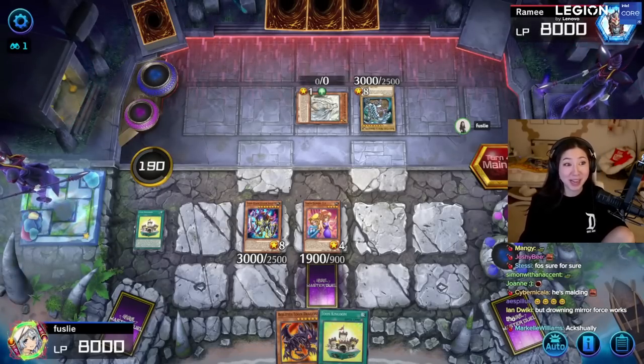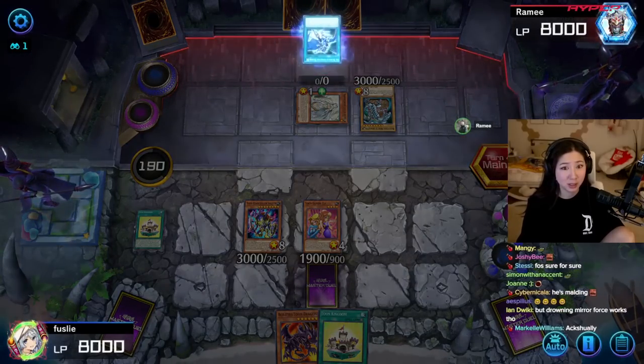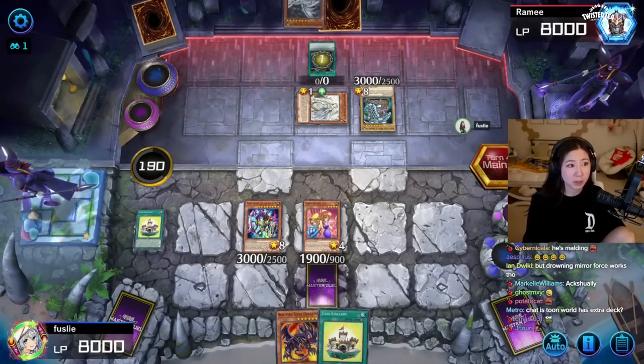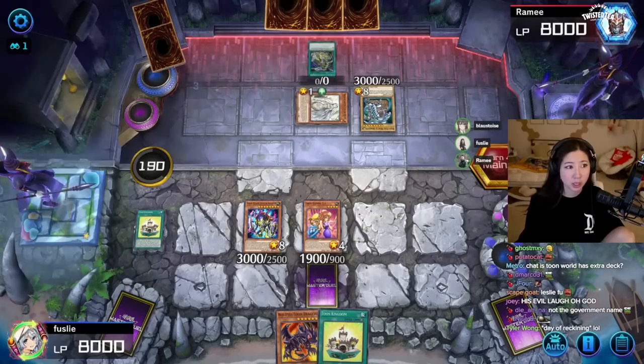Day of Reckoning. My Day of Reckoning. He's cursed. I play Melody of Awakening Dragon. Oh, no. I'll discard one. Two dragon monsters. Oh my god, he's going to summon Alternative White Dragon. I'm not ready yet. I'm not done yet, though. Just wait. You'll see. He's cooking.